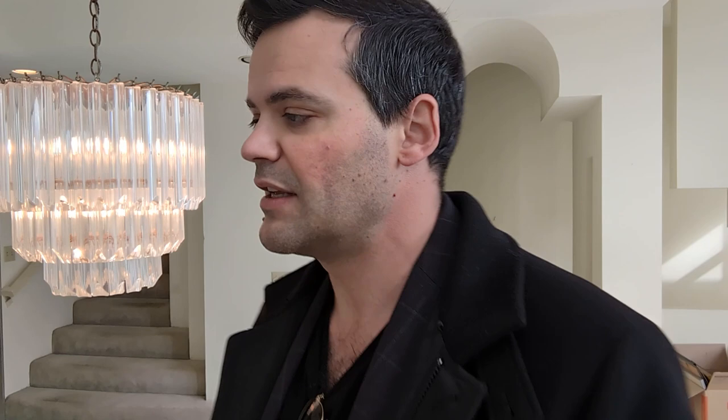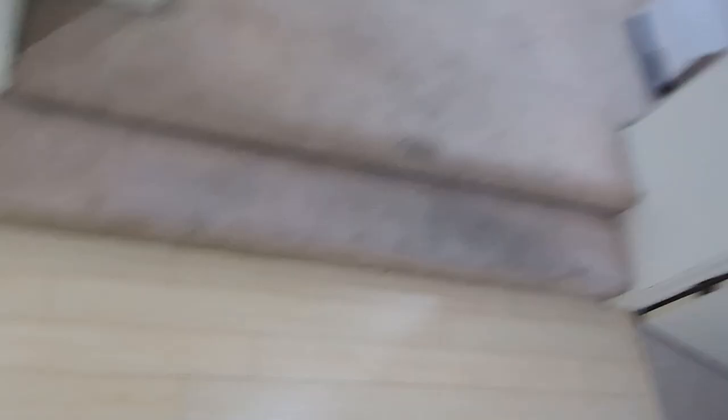One of the things that this house has is an elevator. Let's go downstairs and take a look — it's really quick. Here's the elevator — or, as I like to say, the place where you put your kids when they don't listen to you. The elevator is functioning at the moment, though it probably needs upgrades. But it helps when you have so many levels. Built in 1983, they were already forward-thinking — elevators in homes weren't very common.